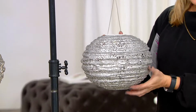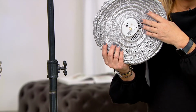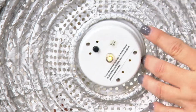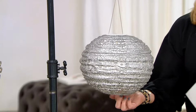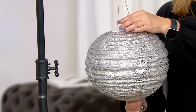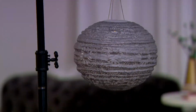And they just come together in a box flat, and then you hang them up. And if you do see a little bit there, oh, there's the timer there and the on off switch right in there, and the AA batteries go in there. So it's very effectively hidden up in that paper lantern. And then when you get them, it comes in a box, like you have it flat there, and you just hang them up. And if you see a little bit of wrinkles in there, those go away after a few hours of hanging. It just takes like 3 to 4 hours, and then it's perfectly round, gorgeous, just the most magical, charming paper lanterns.